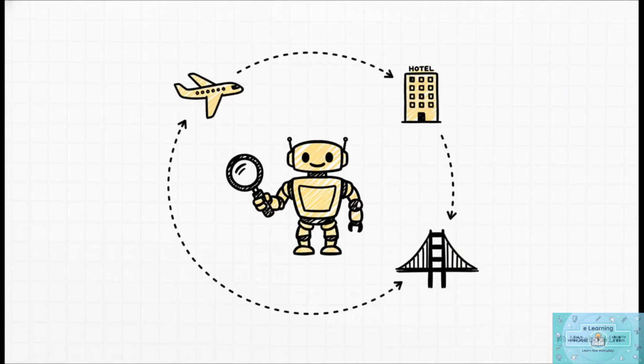Let's make this real for a second. Imagine you tell it, hey, plan me a trip to San Francisco. You give it access to Google Search, and that's it. The agent is on its own. It starts looking up flights, finding hotels, searching for cool things to do, all in one continuous thought process. It's simple, and for basic stuff, it's pretty effective.